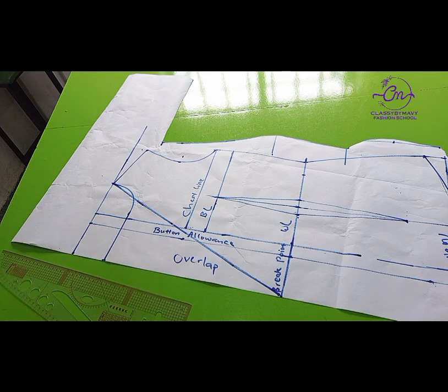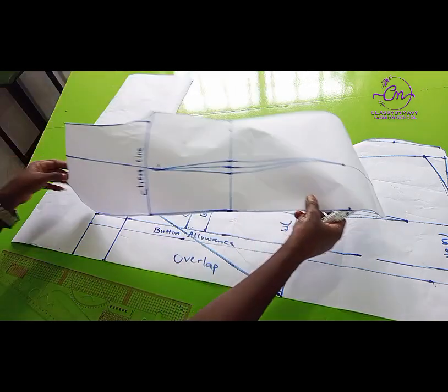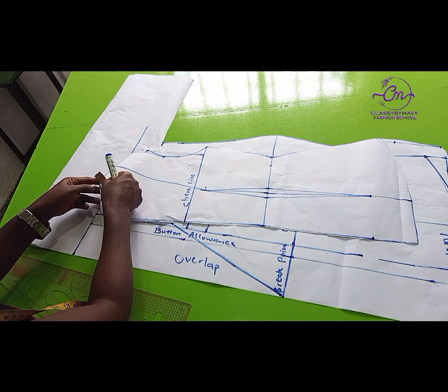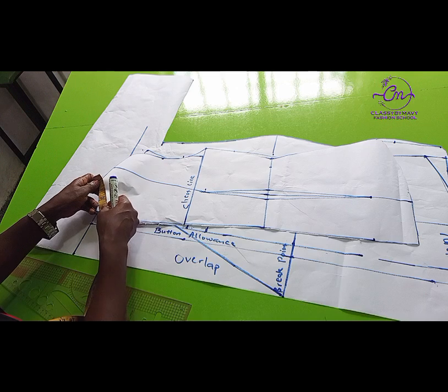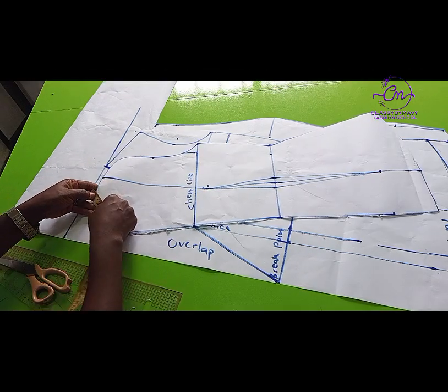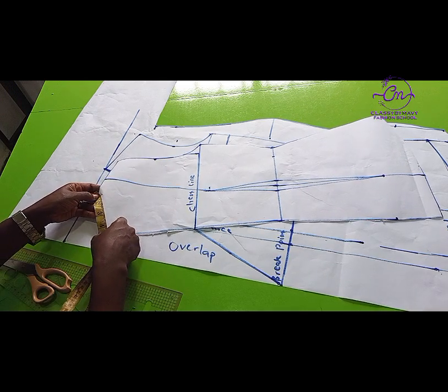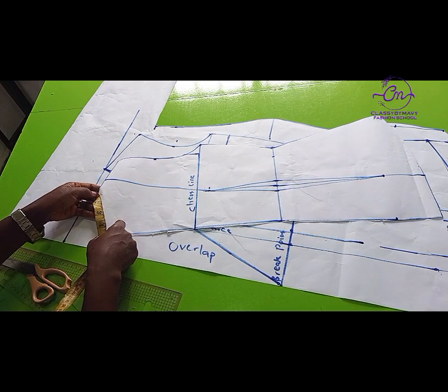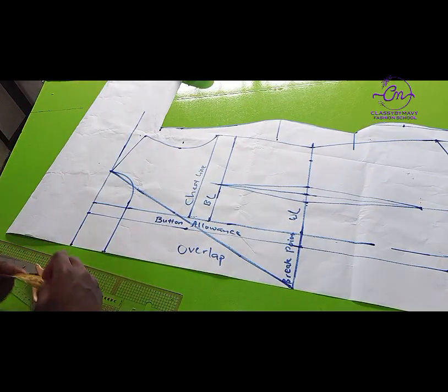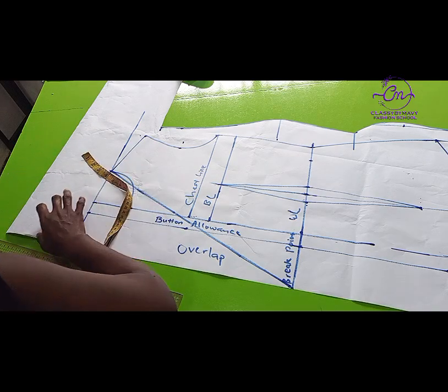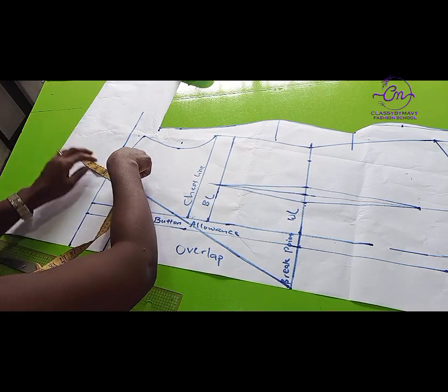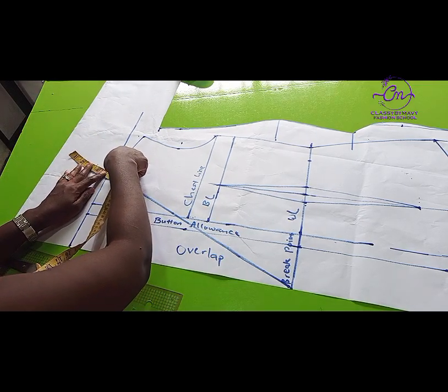Okay, to mark out the back collar, the collar that will go backwards, we need our back pattern. So on the neckline of the back pattern, you just place your tape and measure round. You know, it is already curvy, so you place your tape according to the curvy shape and measure it. After measuring that, I have 4 inches. So that 4 inches now will form my back collar. So from this shoulder line, the neck point on the shoulder line, I'll mark 4 inches upwards according to the shape of the break point line.